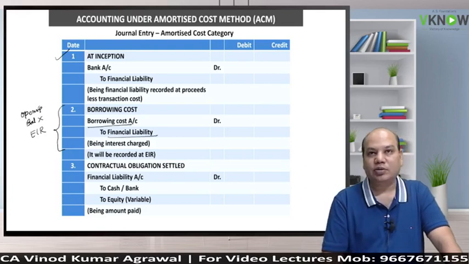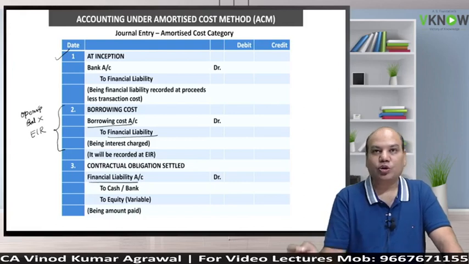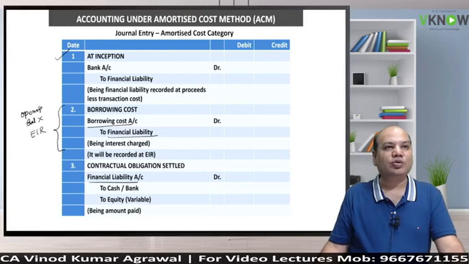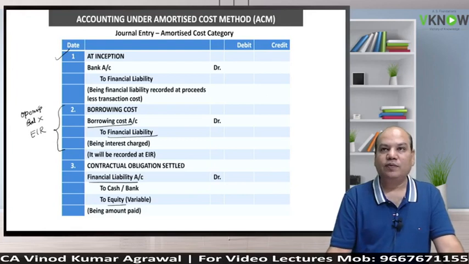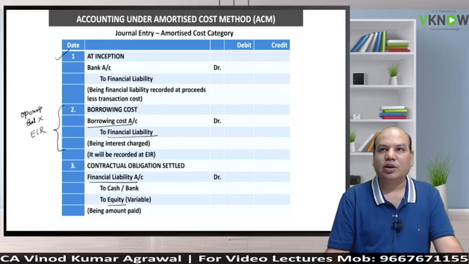debit to financial liability. So the entry for interest recognition will be interest cost account debit to financial liability, and whatever payment you are going to make, the entry will be financial liability to bank, or to equity share if it is a variable number of shares. Because as we discussed, financial liability means even if you can issue a variable number of own shares, element number 3 and 4. In element number 3 and 4, own equity share can be issued to settle a financial liability subject to the number of shares issued being variable.